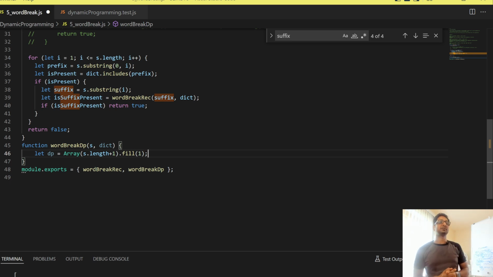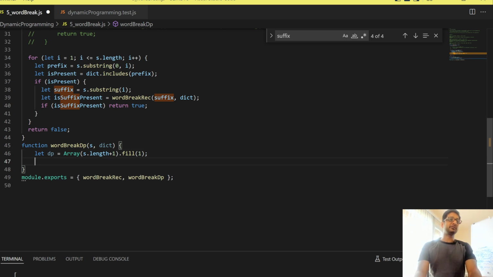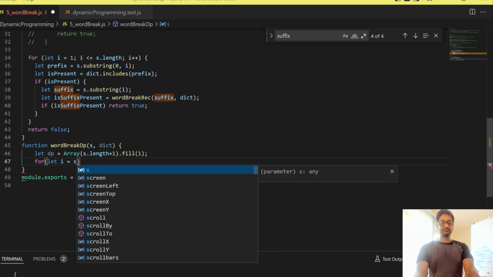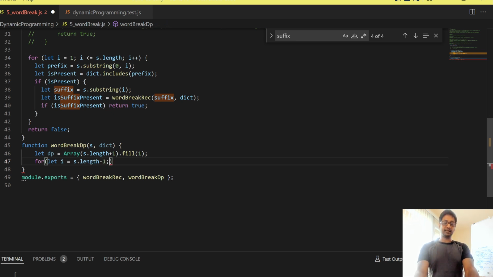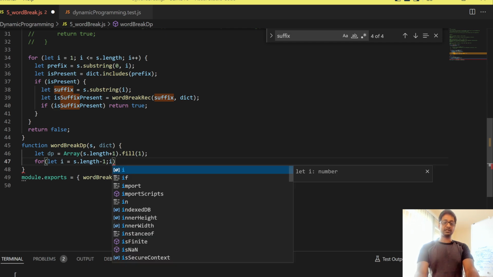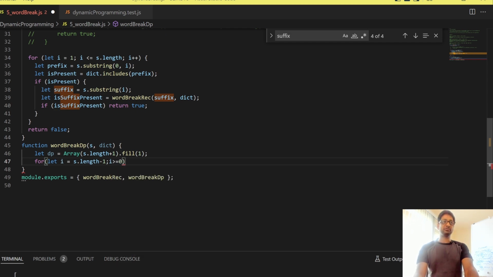Let's fill it with 1. Now we have to write a for loop. Let i equal s dot length minus 1, and we'll continue until i is greater than or equal to 0. Then we do i minus minus, right?